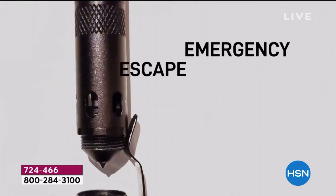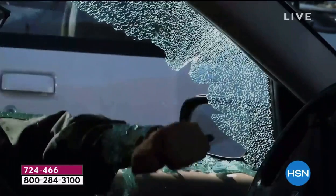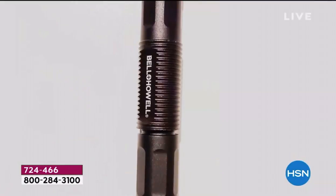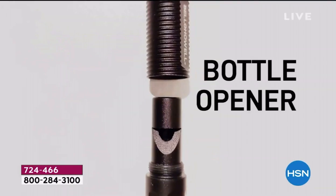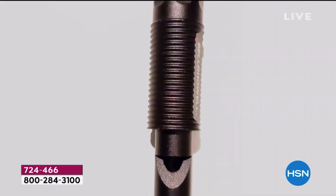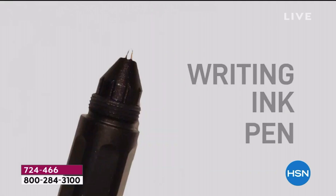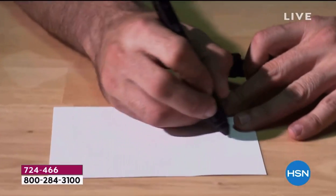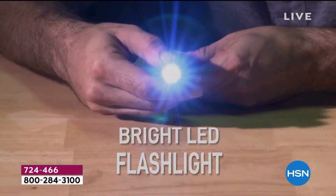These are the tools we use most throughout the day for most of the chores around the house. Most of the time when we need something it's either that Phillips head screwdriver or that flathead, and then you have those emergency situation devices on here as well. You can put this in your pocket or your backpack.